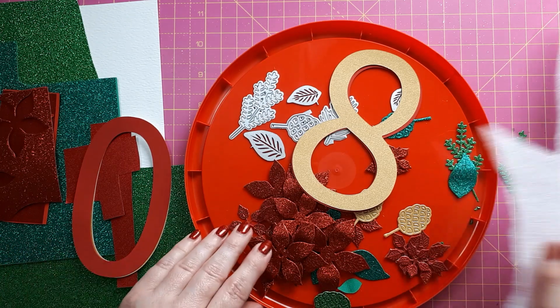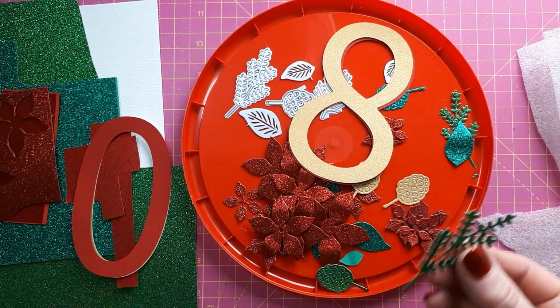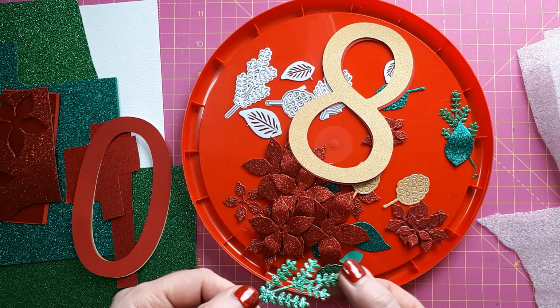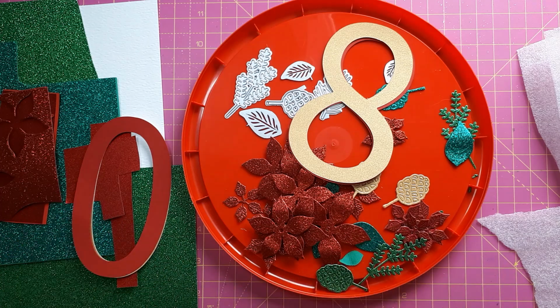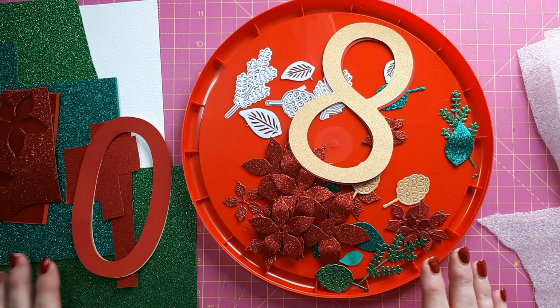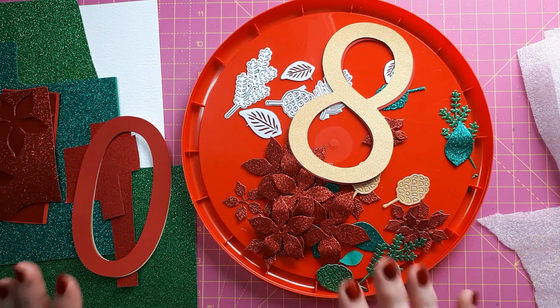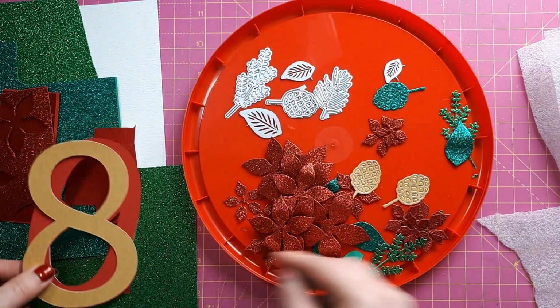And I have pre-cut flowers and foliage, and I've cut it from glitter cardstock. Katarina uses a lot of glitter. She uses this crystallina to put on top, and I thought, yeah, I'm going the full hog and I'm going to enjoy this. What I have done, I'll just show you these bits here.